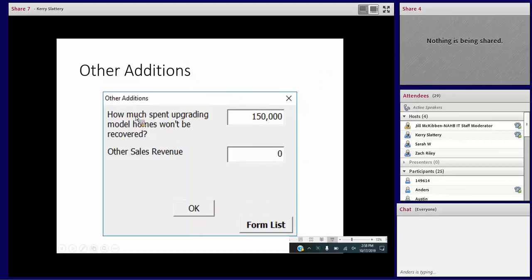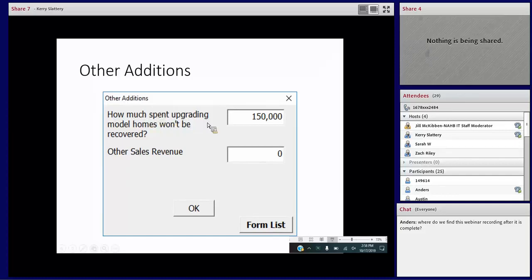We have another form for other additions. The main one we talk about here is, depending how builders account for this, typically when they build these model homes, so you're going to be building 3 or 4 or 5 or 6 of these on this project, usually in the model home, builders put a lot of upgrades, a lot of bells and whistles in there, so their customers can see what crown molding and hardwood floors and all the things are going to look like in the house.